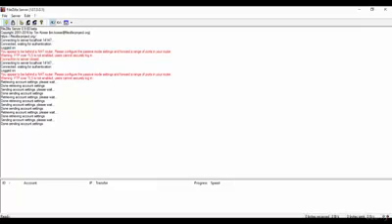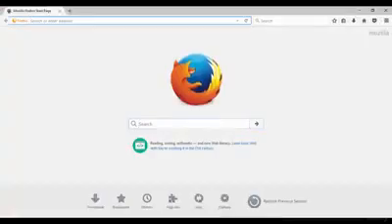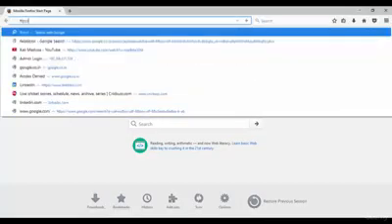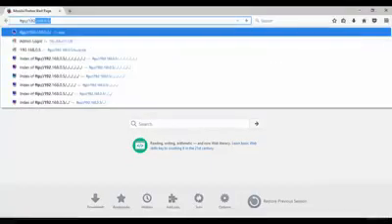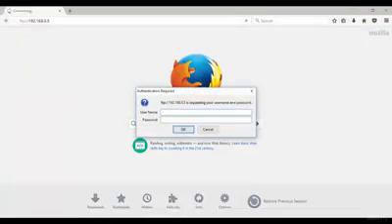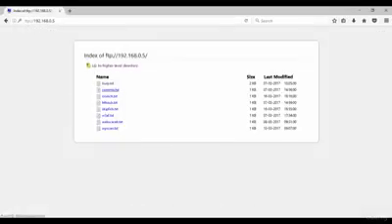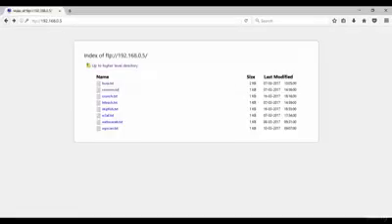Let's open it. Let's go to the browser and type ftp:// and your Windows IP address. Now you can see that it is asking for the username and password. So let's type Sunil and Sunil here. Yes, and now you can see that I'm here to find the files inside my FTP. So my FTP port is open ultimately, right?